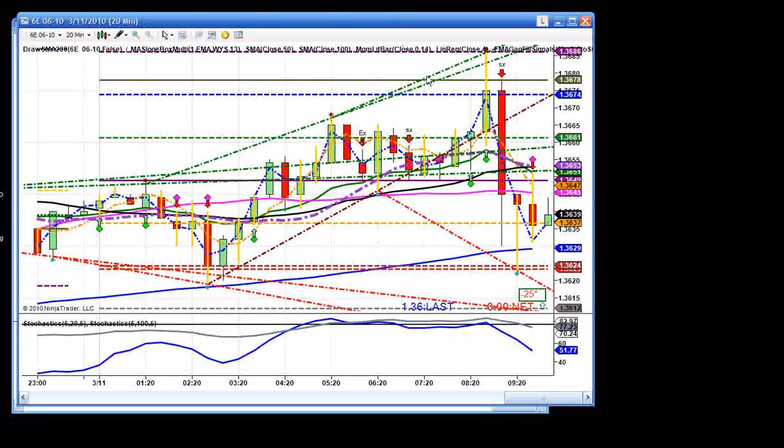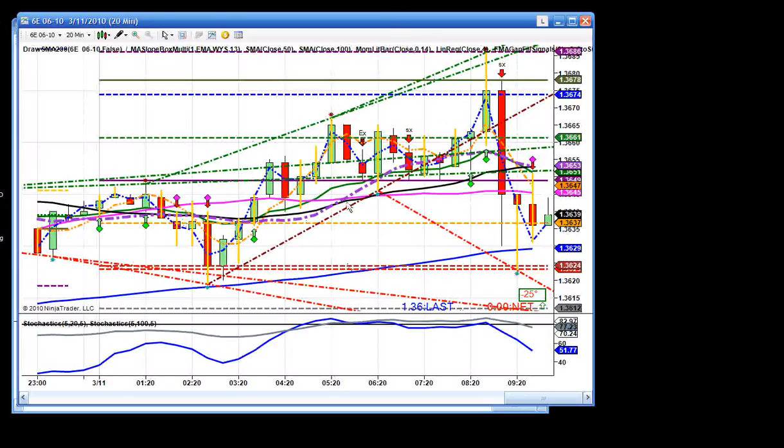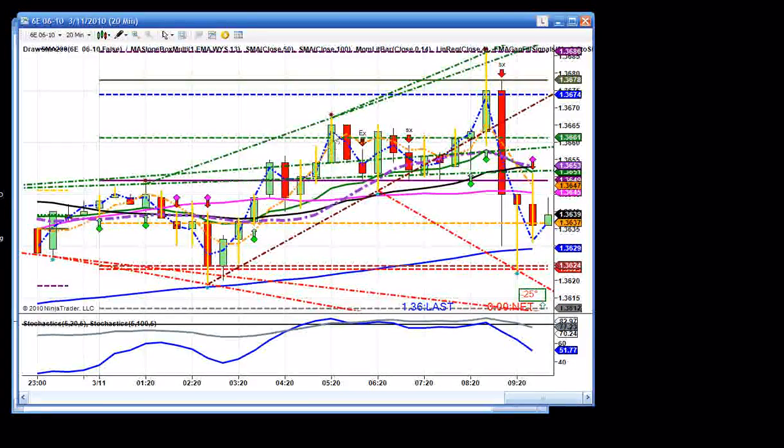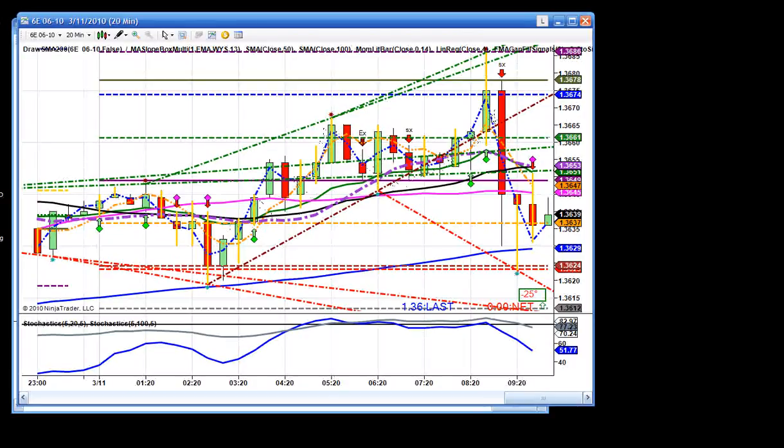So let's continue. I'm going to show you how you can use your 20-minute chart to give you the overall picture of the trend. As you can see, we're now approaching a small bullish fan, and we had the cross here. We had a clear trade going up. We had a small gap close. We had another clear trade going up. We had a small gap close, and a third clear trade going up. So we've had one wave, two waves, and 3 waves coming down to change direction.